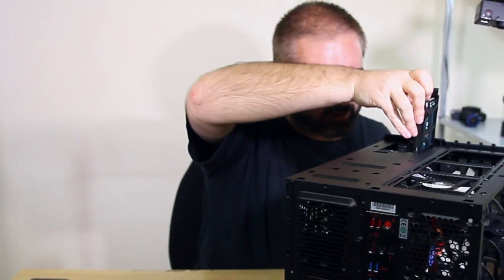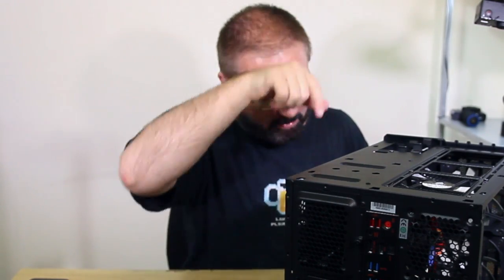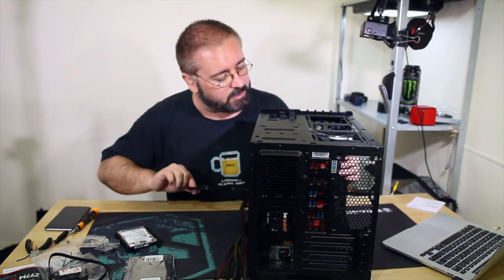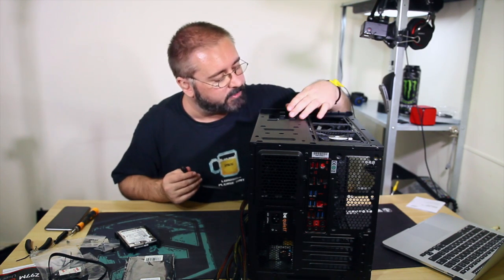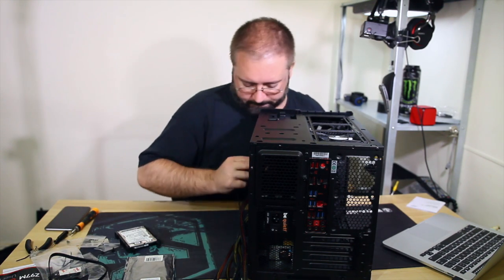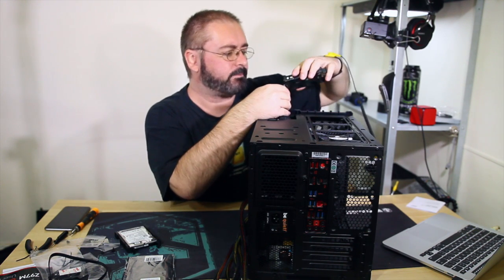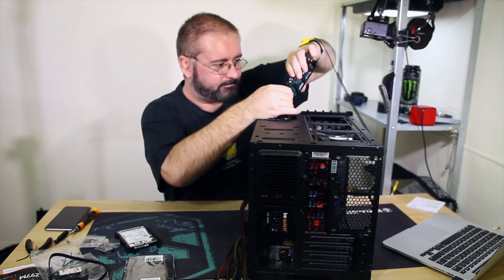There we go. Lovely, easy to snap in there. So we'll put that guy at the back. Actually, what we might do is route the cables up through that cage, connect it to the drive, and then drop it back in, because it's starting to get a little bit clustered back here. So the one underneath we'll do on the WD, and we'll do the top one on the Seagate. Makes sense to me. So let's route this guy up through the cage. Zoop, and we'll get him connected there. Wrong, incorrect, other way. There we are.